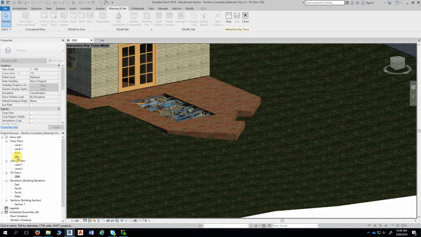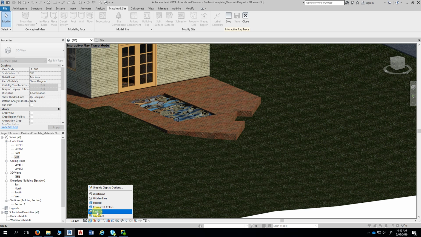So I'll just come back to the site view. By the way, when you have assigned materials and you're wanting to check the results of your materials, the technique I just used here was one called ray trace, which is the bottom option here on visual styles. Now that will give you very quickly a very accurate indication of what those materials are going to look like with a bit of lighting. In this case, natural light.